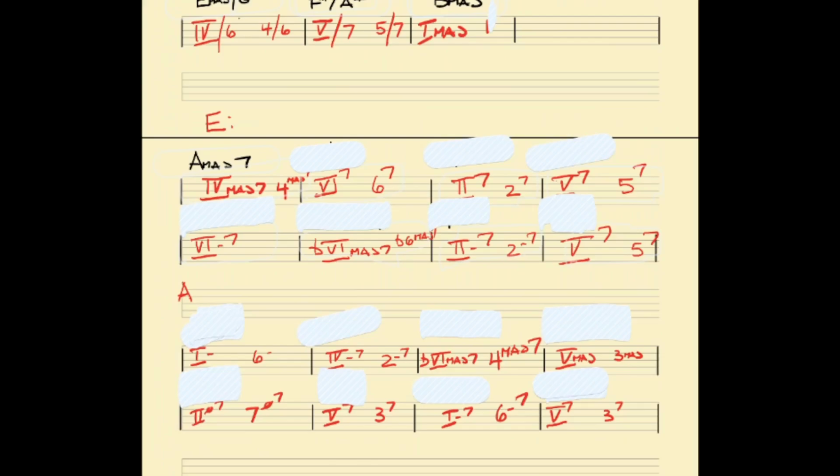6 7, okay, this is a chord that's not in the key, but it's related to the key. So in the key of E, that is C sharp 7. Again, this really looks so weird to me, 6 7. Some people totally dig that. I kind of like this one, just how I'm used to seeing it. That's a 2 7. So in the key of E, that's F sharp 7. And here we go, 2 7. So you'd have to use like sort of uppercase or like small 7, big 2 for the chord, small 7 for the chord quality. Okay, and then 5 7 in the key of E is B7. And the 6 minor 7 is C sharp minor 7.